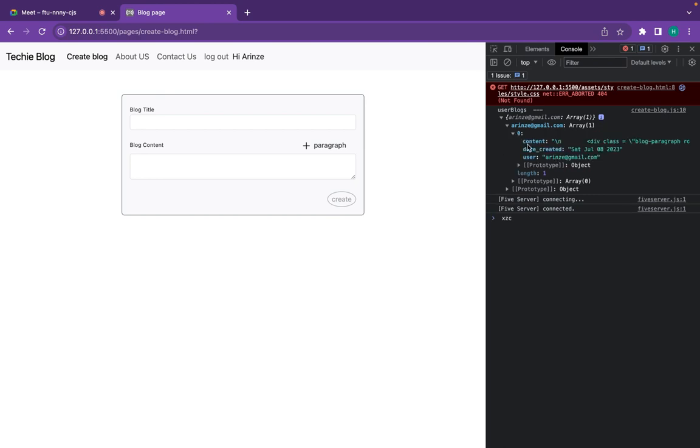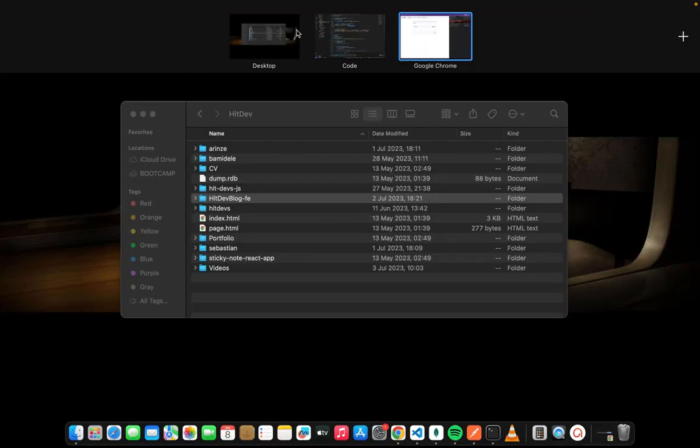So there's contents, there's contents. So it seems that didn't still work.